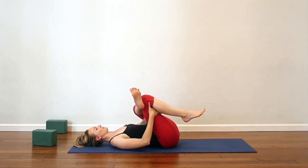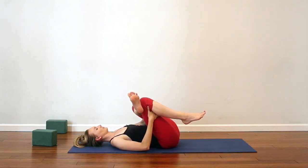Maybe move a little left to right. Relax the shoulders. Notice if they secretly tensed from the ab workout. Let that go.